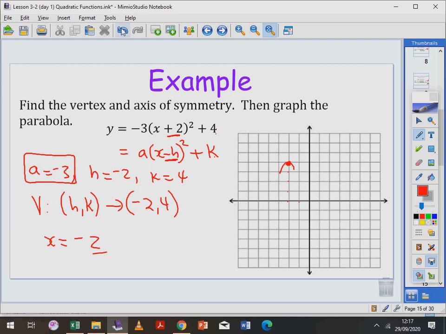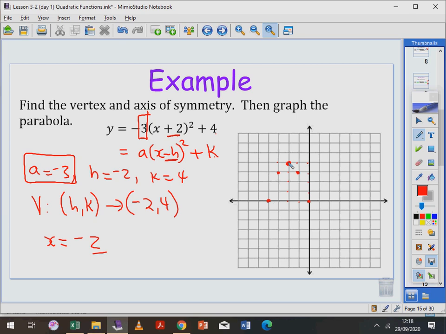But I need to be specific about where what goes. I also hope you remember that this number is a vertical stretch, or a horizontal compression. So again, I would have just sketched this graph normally. I would have gone from here and known that 1, 1 would be here, and then 1, 1. If that 3 wasn't there, it would have just been like this. And the next point would have been here, because that's 4 units, 1, 2, 3, 4, and because this is 2 units, 1, 2.